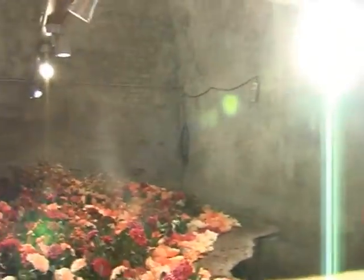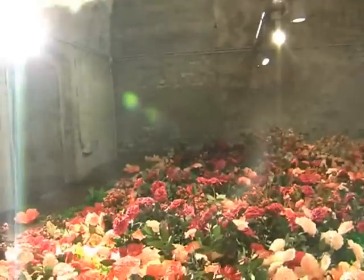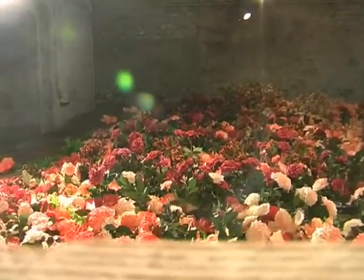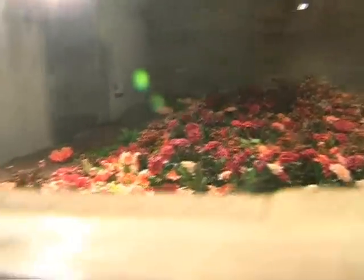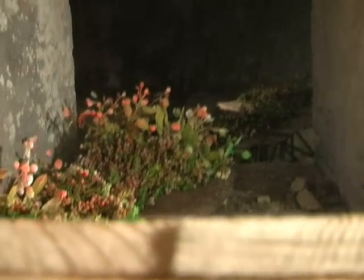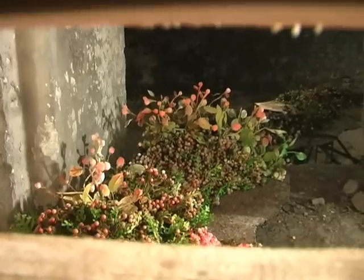You can see it's like a cellar — it's below ground. As I say, it was a water storage unit. I have no idea what this is. It does look like they're growing stuff, but they don't look real. Then you go in this side, there's even more. It's not a lot of view, in case you're wondering what I'm doing. You've got literally an inch, inch and a half to look through.